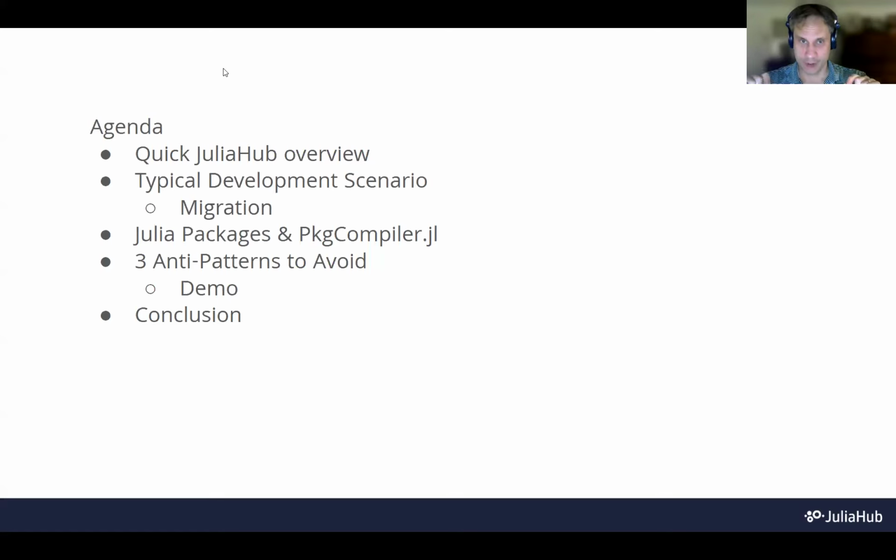Because the objective here is to go over these three anti-patterns to avoid and show a quick demo so that you can take advantage of the system image service on JuliaHub and have extremely high performance without investing an inordinate amount of time in optimizations, or what I like to call artisanal code, having very carefully crafted code.